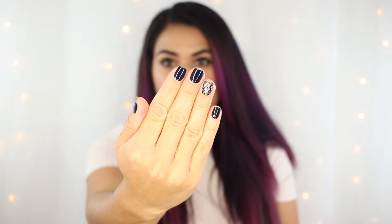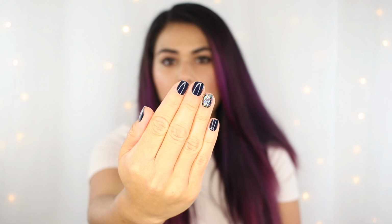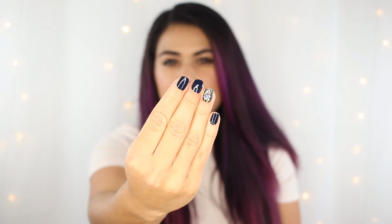I actually have them on my nails right now because I just came back from vacation and I'm about to go on another trip, and these just last so well. They're probably the one nail product that lasts the longest on me because I'm very hard on my nails. Here's what this set looks like. I love the accent nails that come in the sets as well. This is about 4 days in, I wanna say.